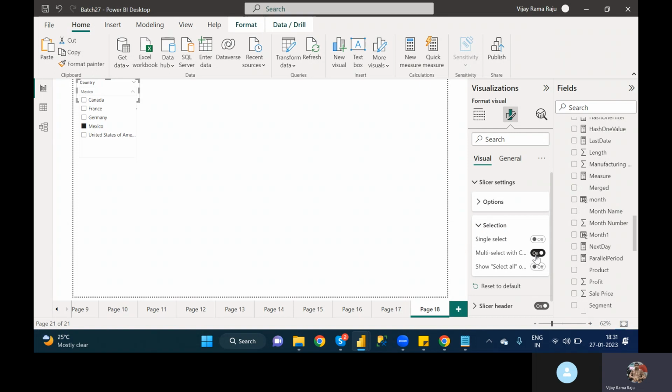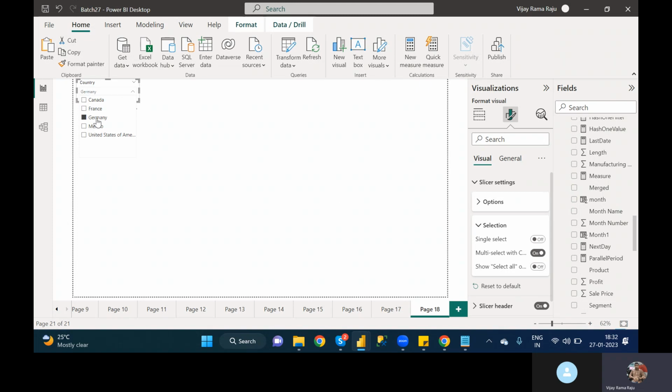By default it is on. If you turn this off, it is converted into multiple selection. See here, now you can select multiple values. So by default, if it is on, you have to turn it off, and only then will it be converted into multiple selection.